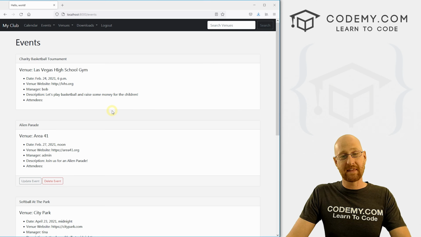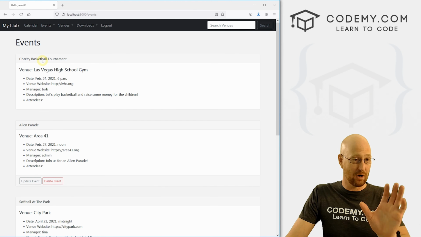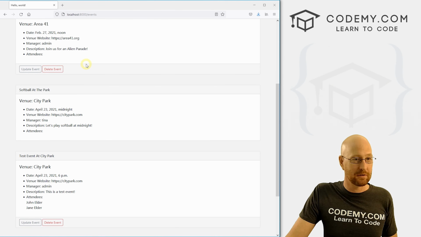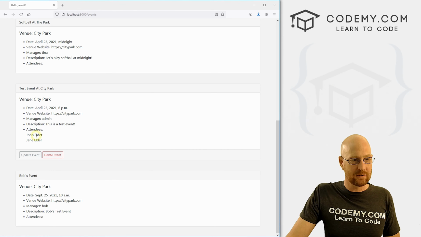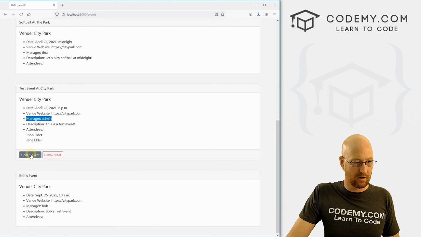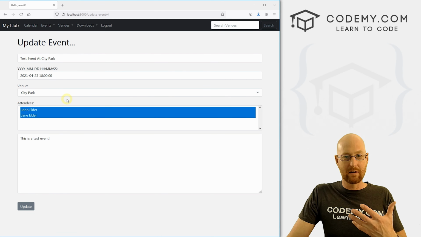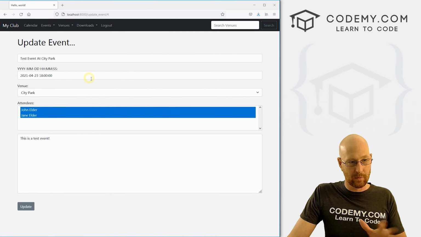Now that we know about that is super user function, we could maybe change this page to allow the admin to update any event. That might be something you might want to do. But instead, let's go down to one where here's a test event. We know we're the admin for, the manager for, and let's try and update it. You'll notice there's still no field here for a manager. And as the admin, we might want to change the manager.